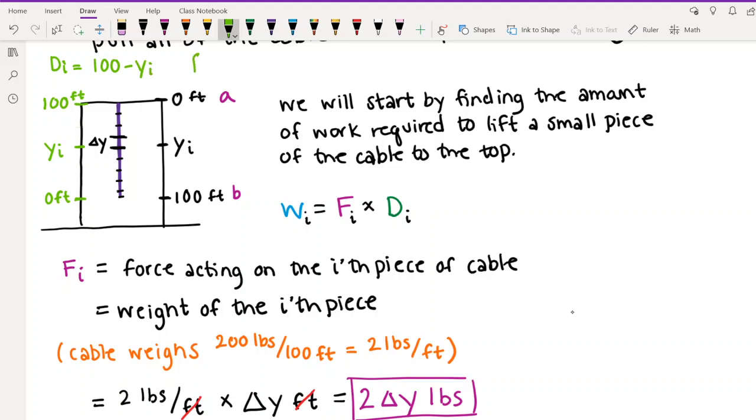And so the integral would end up being the integral from 0 to 100 of 2 times (100 minus y) dy. And you might expect that to come up with a different answer, but it actually comes out with the exact same answer. You're welcome to try that for yourself and see that you get the exact same answer we did. So I just wanted to quickly mention that. Personally, like I said, I think it's a lot easier, if you're finding the distance that your object has to travel, to make that distance actually equal to what you're counting as your variable. That just makes things easier. And so that will usually mean, if you're pulling something up to the top of something, counting the top as 0 and the bottom as whatever the length of that thing is.